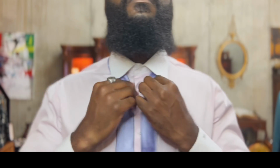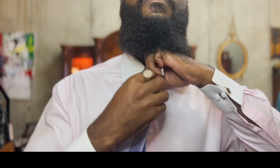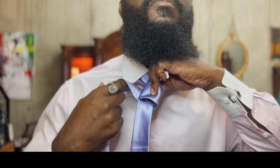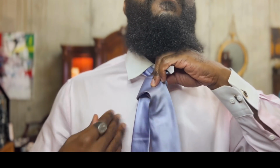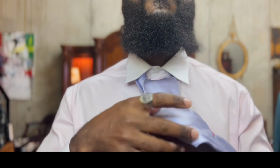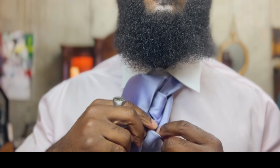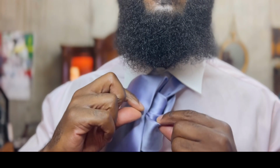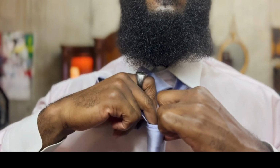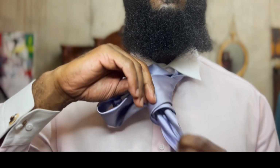Now, as I said, it's the same exact approach as the four in hand. So we're going to wrap it around all the way till we reach back to the front with the bigger blade. But this time, we're going to wrap it one more time. So we're wrapping twice around the front, and then same as always through the main loop. And instead of going through the front facing loop as we always did, we're going to go through the back loop. So we're going to push the tie down, tie front through that back loop and pull that one out.